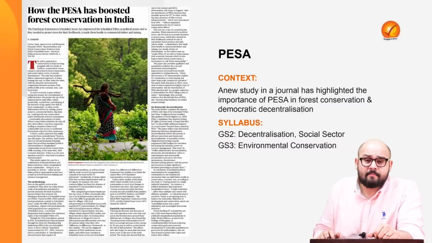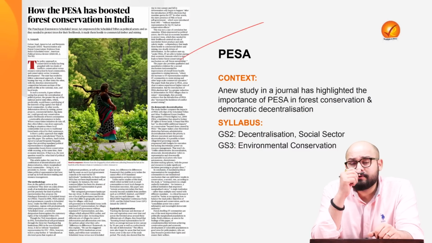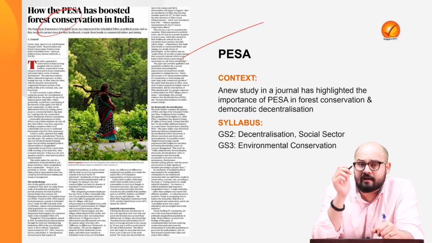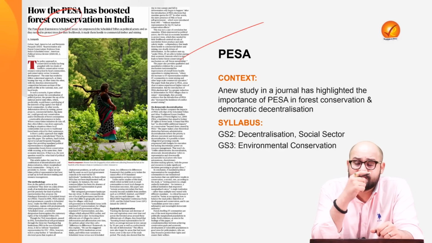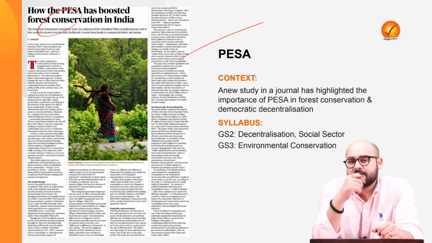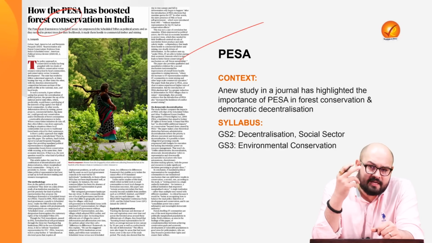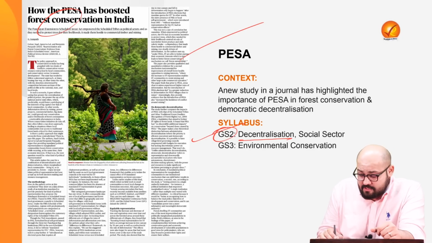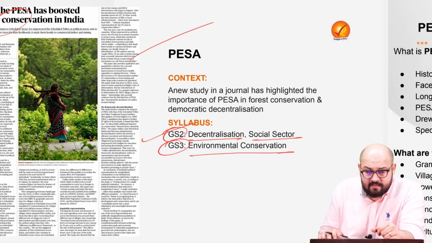Now, the next article is about the Panchayat Extension to Scheduled Areas. So, a new article has been featured in The Hindu, which talks about how this act has fostered forest conservation in India. And it also talks about how this act has led to greater democratic decentralization when it comes to governance, grassroots governance. Now, this is a part of GS2, decentralization, social sector, and GS3, environment conservation.